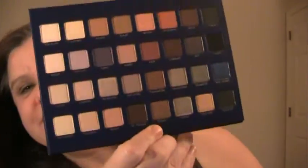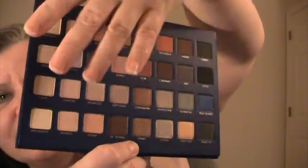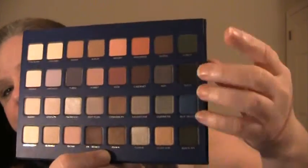And I'm a sucker for this texture. This is kind of rubberized, and I'm a sucker for that. Isn't that sad? That was the first thing that made me decide that maybe I was going to buy it. But then, look at these. There's a lot of light shades in here, a lot of lightness over here. But then you've got these beautiful tones in here that I think make up for it.